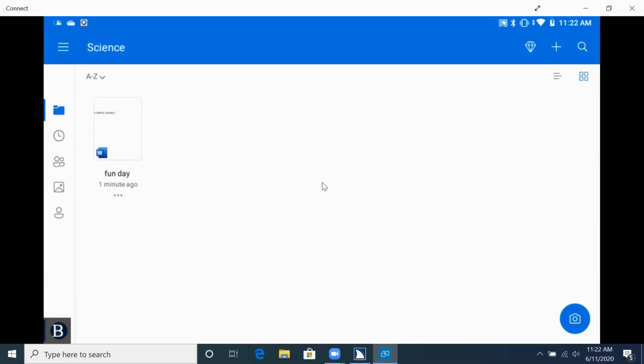If I want to find the documents, I want to press the letter D, because then I will find the documents in this folder. Remember when we were looking at our folders, we could press F and it would say folder literature, folder science, folder whatever. If we want to find a document, we press D and we'll be moved to that first document. Document, Fun Day. Here it is. We see that it was uploaded 1 minute ago.